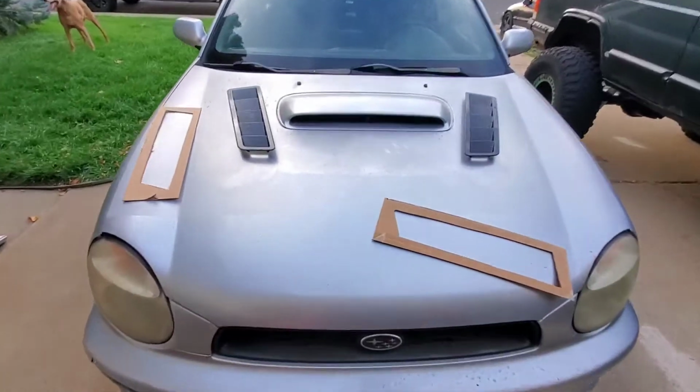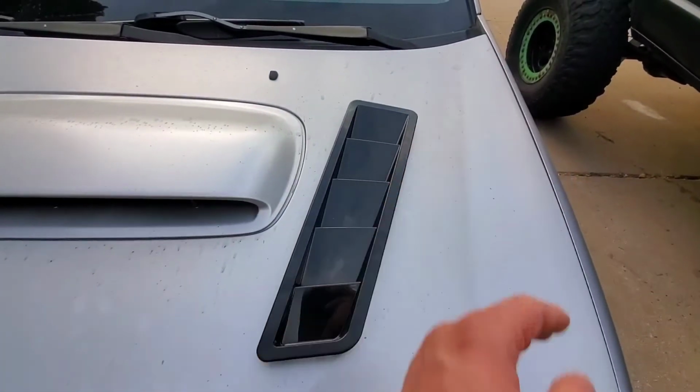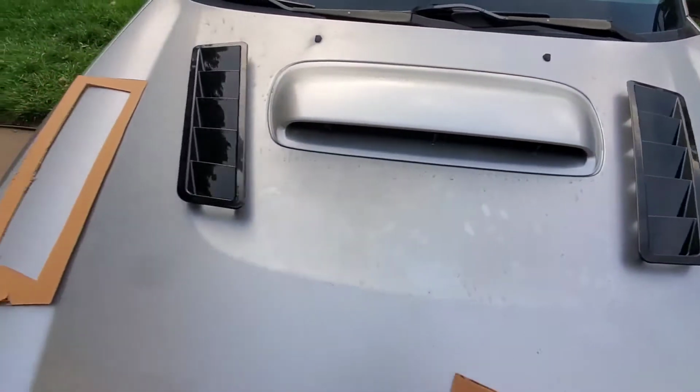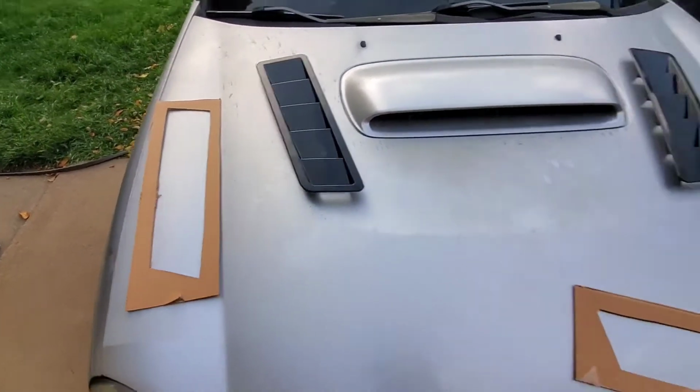So my hood has this crease in it right here, if you can see, and then it angles off that way. I think I'm gonna run them right along the edge of that crease. I think I like it better like that instead of sitting on the outside.